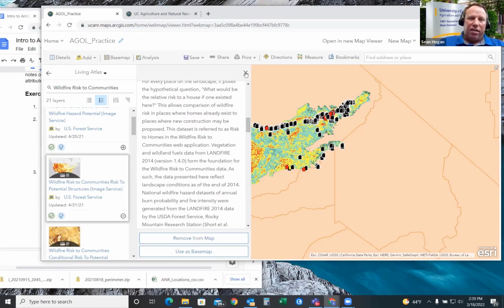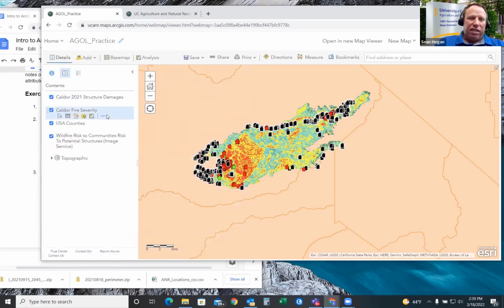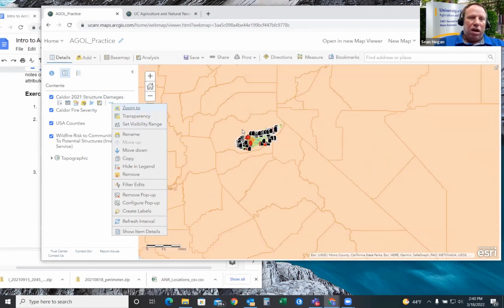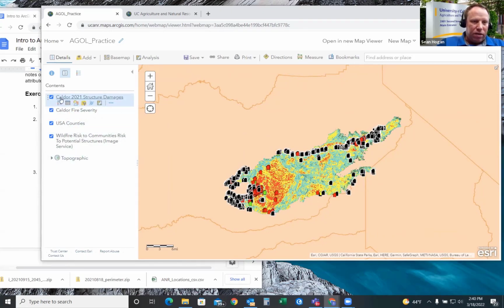After I've done this, it's going to take a little bit of time to render, but I'm going to close this, reduce the Living Atlas on the left, and you'll see that it appeared on my screen here, but I don't see anything new on my map. The first thing that I would do in my case is go over and hit the three dots on the right and check the visibility range. Oh, okay. It might just still be rendering. It shows that it should be able to be displayed. I might have to zoom a little bit. Oh, I see what the problem is. Oh, of course.